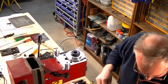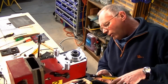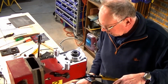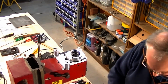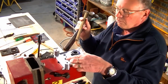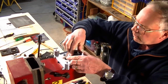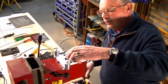Okay, so when you've got him down snug, now how I get this down, just gently grip the shaft down here, not enough to mark it or anything, and just use one of these. Don't forget it's a left-hand thread. And then when you get it to that stage, when it's firm, you just get your brass punch or drift and just tap it, just like that. And that is enough.